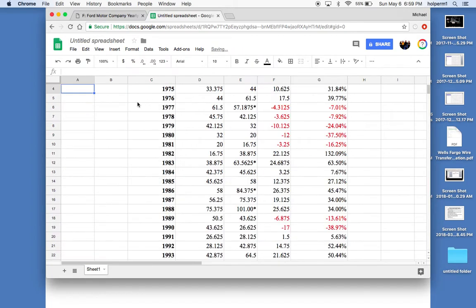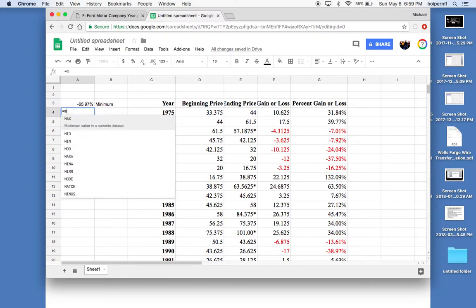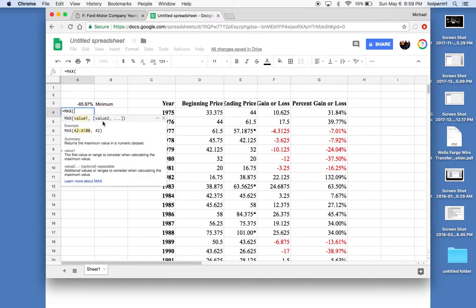Then we click Enter, and it will tell us the minimum value, which was negative 65%, which is quite a bit, right? So we'll just type minimum next to that so we remember what that actually meant. We'll do the same for maximum, so we'll say equal and say max. So basically this is like using a calculator, except that it's getting a list of data. So again, we're going to find the maximum value from G4 all the way to G46.